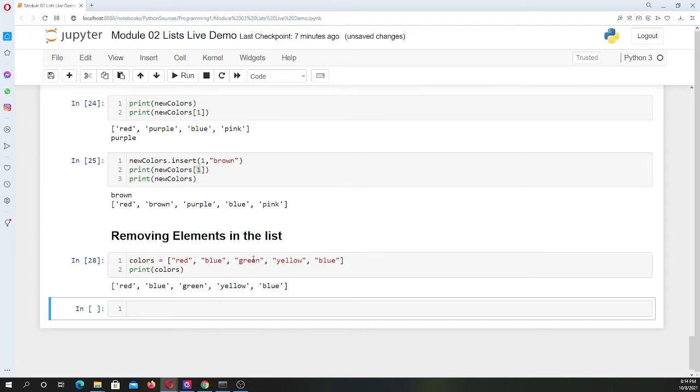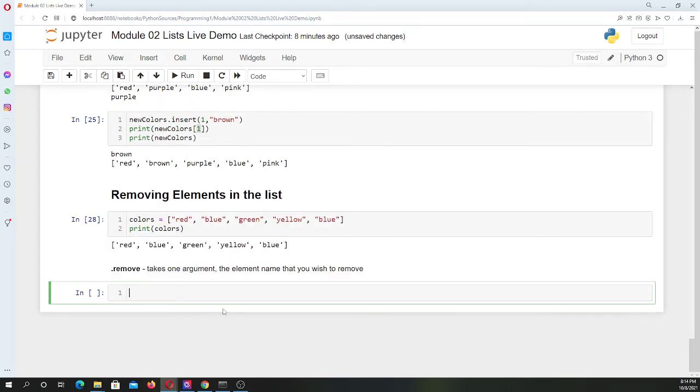So, going back to our topic. Gagamit po tayo ng dot remove. So, para saan po yung dot remove? It takes one argument: the element name that you wish to remove.